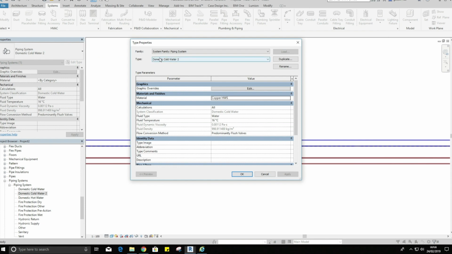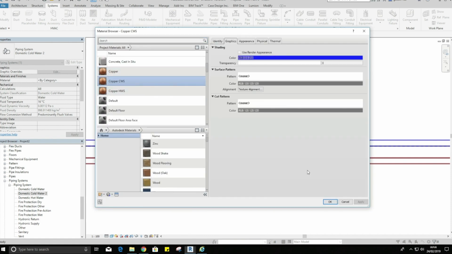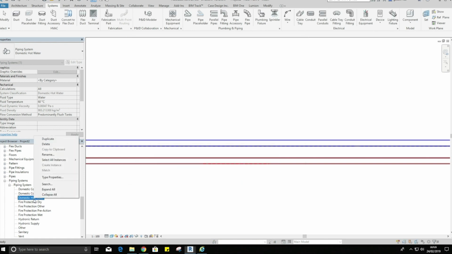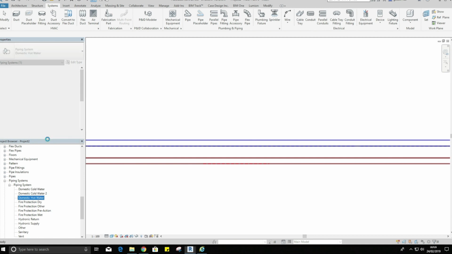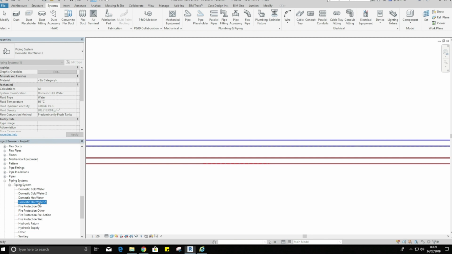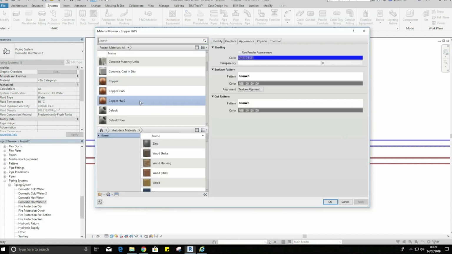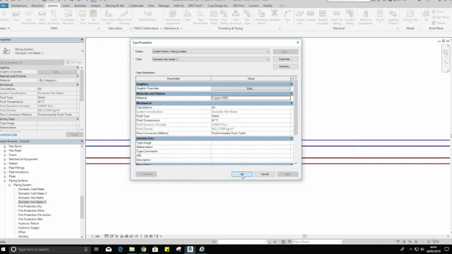So we're on our cold water, so we'll change that cold water, click OK, click OK again, and we'll duplicate our hot water services. Right click, type properties, material by category, select our copper hot water services. Select OK, and OK again.